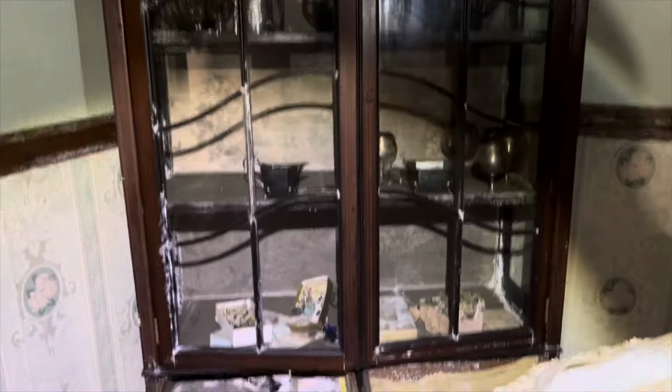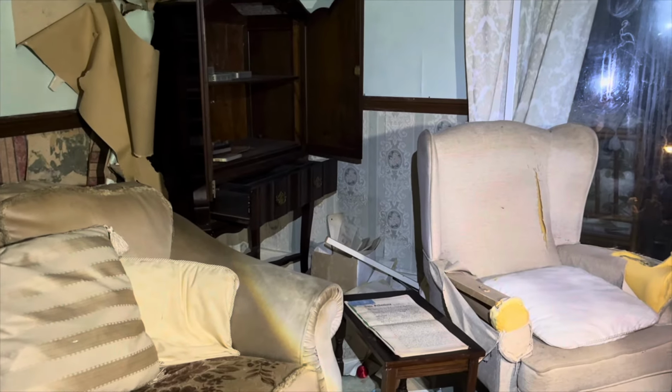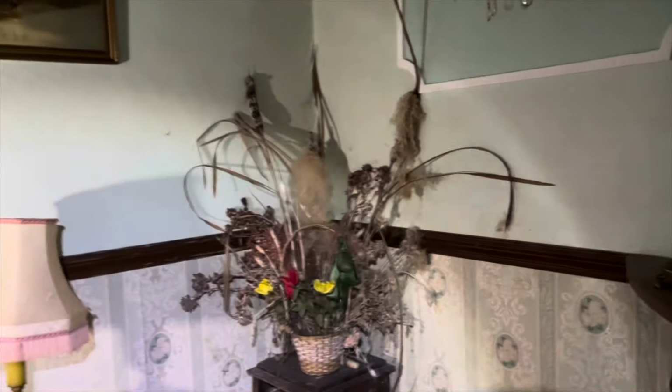Does this house have a name, or are we making one for it? Our house? What's it called? Owl? Yeah, but what are they called? What do you do with a dead owl? Stuff them. Taxidermy, that's it. There's one of those in here that you'll see. So you'll see there's a taxidermy owl, and that's why it's called that. No, it's on the stairs.